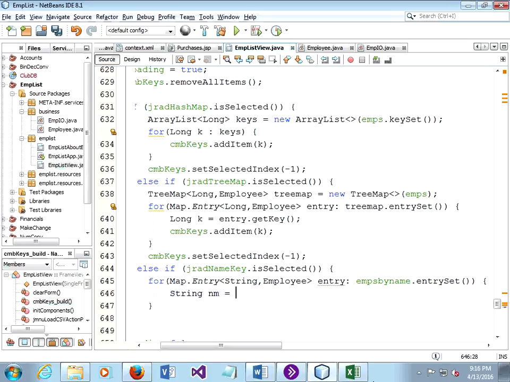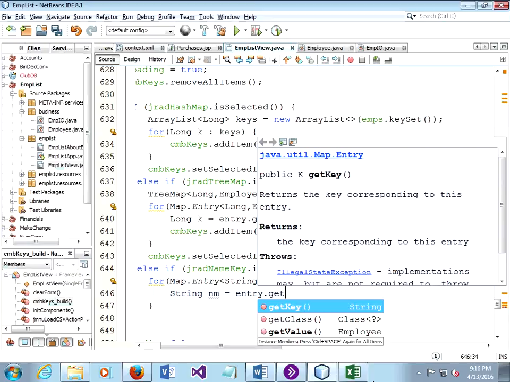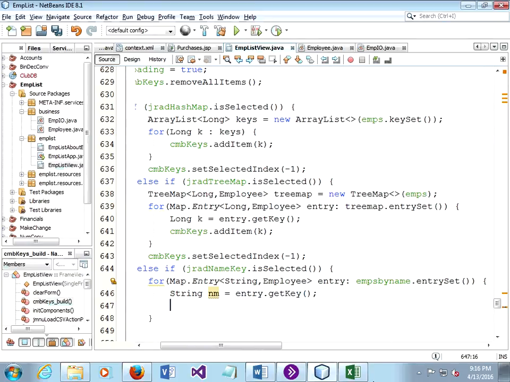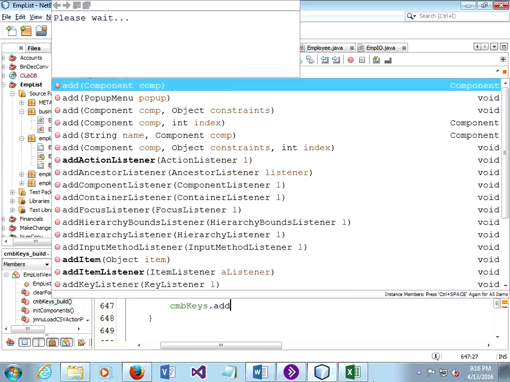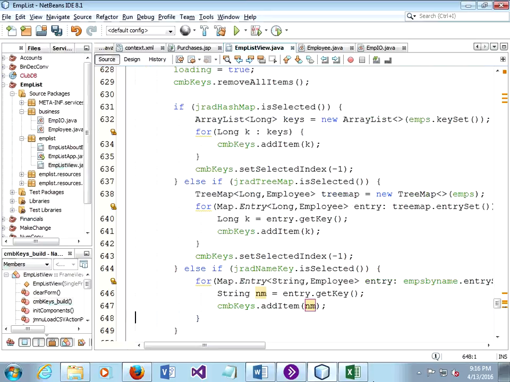We will pull the key back out, string name equals entry dot get key, and combo box CMB keys add item, and the combo box is happy to take the string just as it was happy to take the longs.